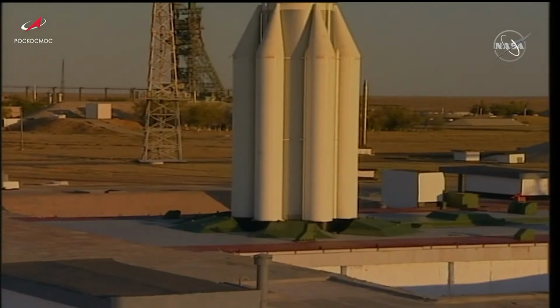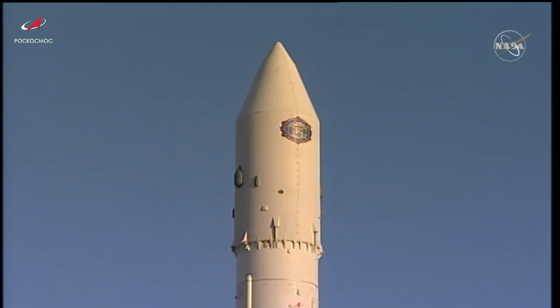4 second stage engines, 3 RD-210s and 1 RD-211, will ignite a second or two prior to first stage separation and will burn for about 3.5 minutes, providing 539,000 pounds of thrust. The second stage separation occurs at the 5-minute 31-second mark into the flight as the Proton reaches an altitude of 75 miles, traveling almost 10,000 miles an hour. The payload fairing that encapsulates the Nauka module will separate in a clamshell fashion 13 seconds later, just a few seconds after third stage ignition of a single RD-212 engine.